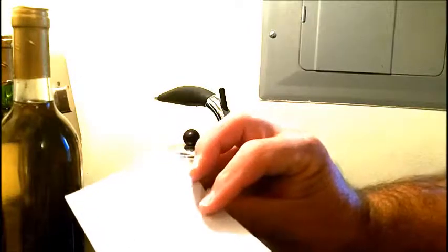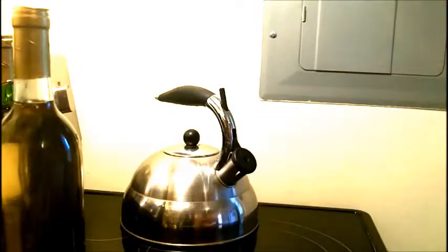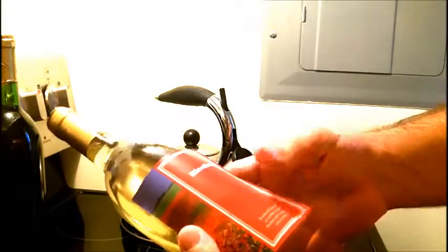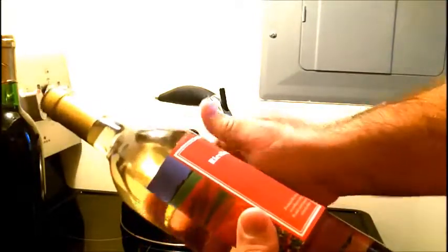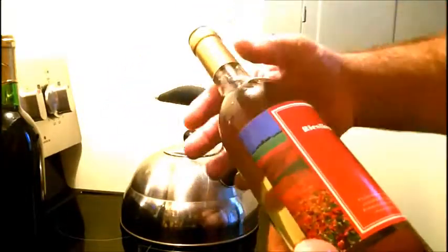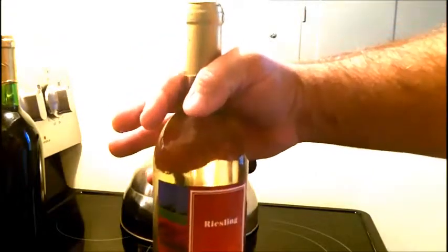All you've got to do is wet this down, so over to the sink I wet it down, then I come and put it on a bottle and center it. It's kind of like one of those stamps that you lick — it will stick like that. So there you have a bottle with the label on it.